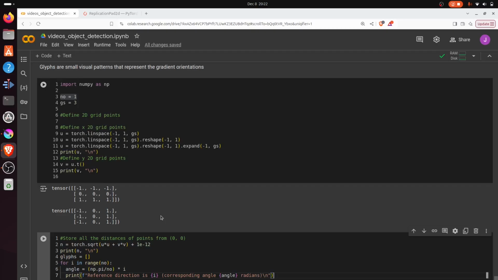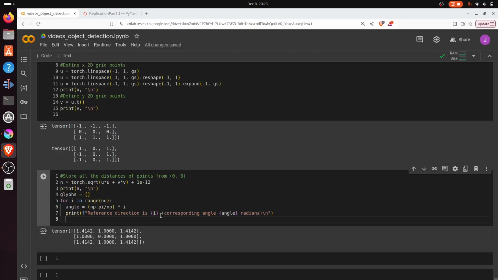So now what is next? Well, now we want to quantify how well a specific gradient is aligning with the reference direction. And there's no better way to understand that than visualizing, seeing the output tensor. So let me first write down the formula that is going to give us how well the gradient is going to be aligned with the reference direction or reference angle.